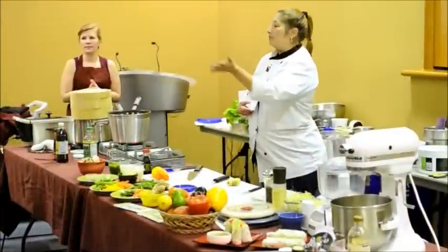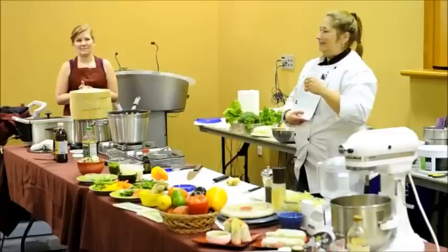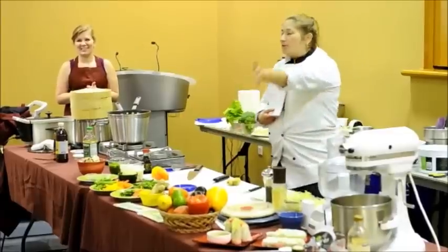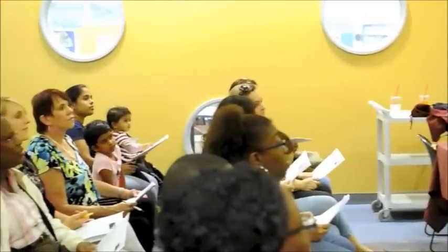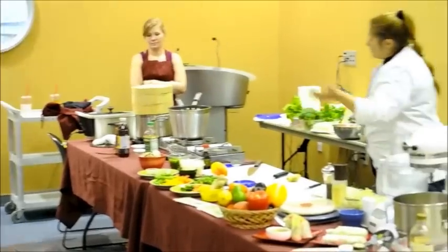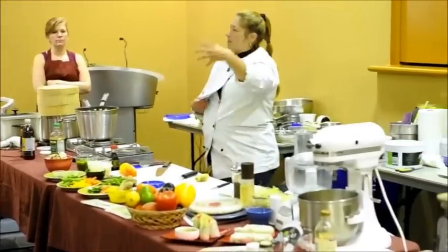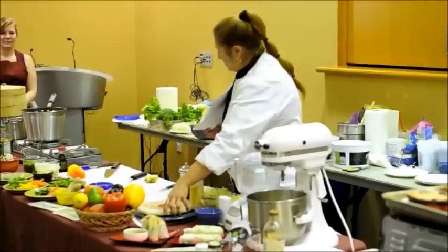Summer rolls. Now who knows the difference between summer rolls, spring rolls, and egg rolls? No? Okay. Everybody knows what an egg roll is. We all have them. But then you see spring roll and you're like, it looks like the same to me. Actually, a spring roll is like the sister cousin of an egg roll. It has more vegetables in it, it's smaller, thinner, and it was named spring roll after the season of all the vegetables that came into season at that time. And that's what it's called. If you have the fatter version, that's the egg roll.